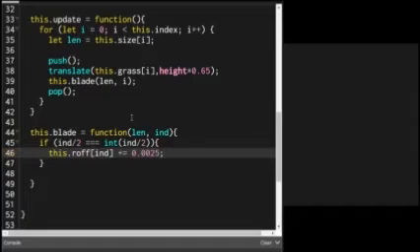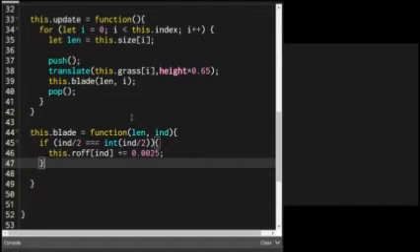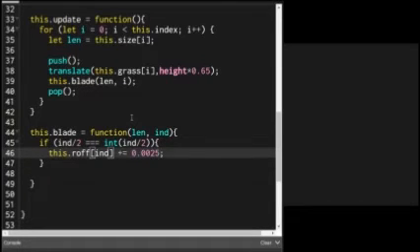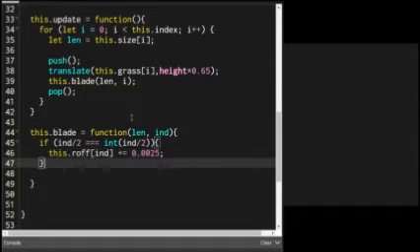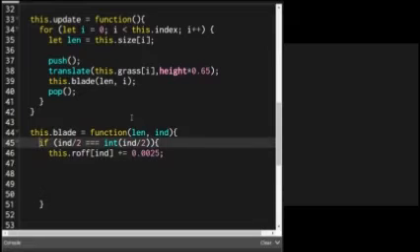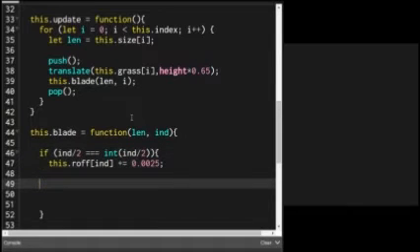So by a really small number, I'm going to increment this offset for the grass blade. If I use a big number, then the grass is going to turn on to itself and rotate into a spiral, and I don't want it to do that. I want it to just move very subtly back and forth, so we'll have to use a really small number for that.